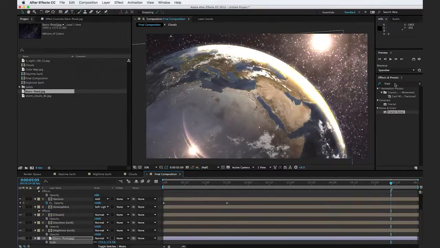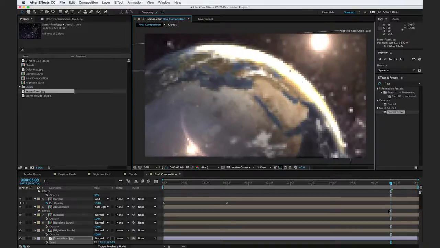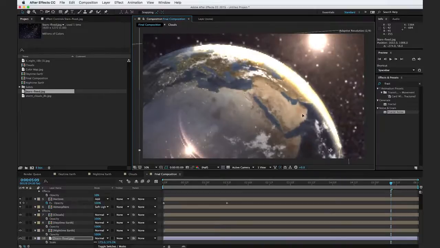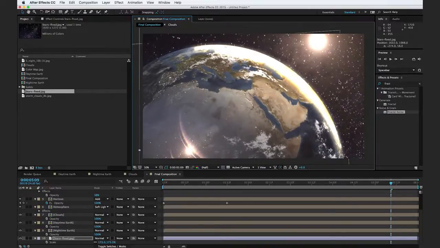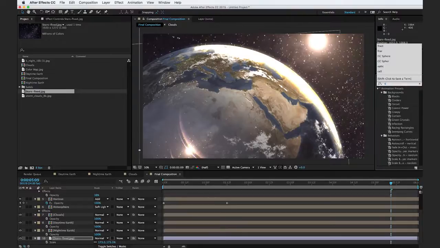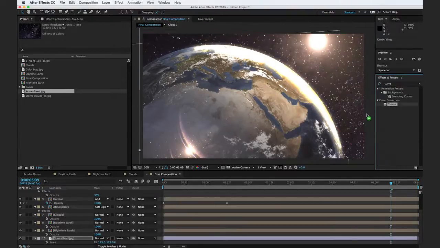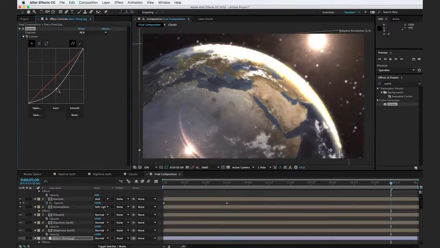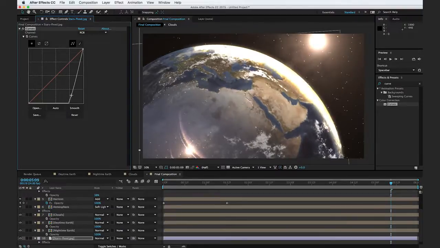And that's probably way too many stars, so I'm going to scale this up just a little bit and move it around till we find a good portion of the layer here, and maybe that's fine. To cut down on these stars, I'm going to apply a curves effect, and make a big sweeping curve here to where it's beginning to cut out some of the extra stars that we don't want.